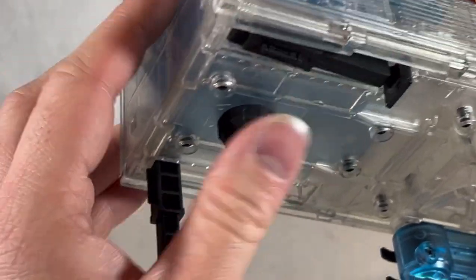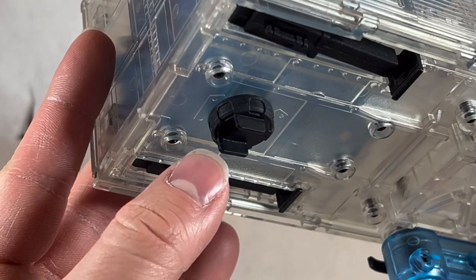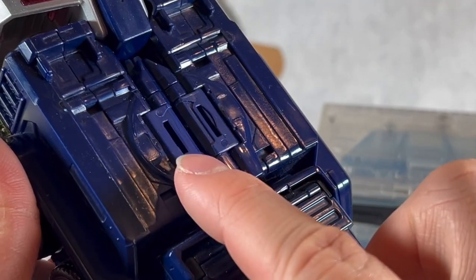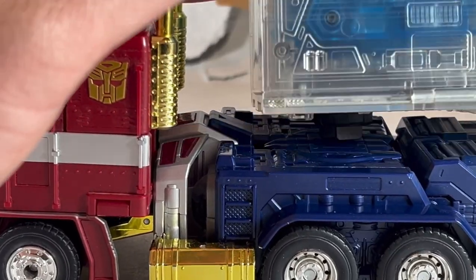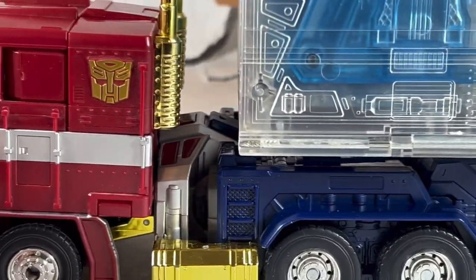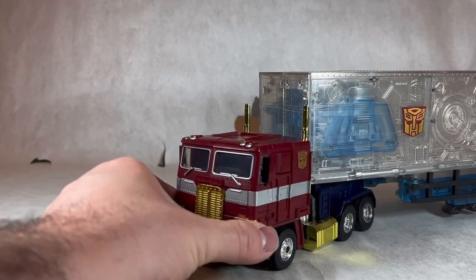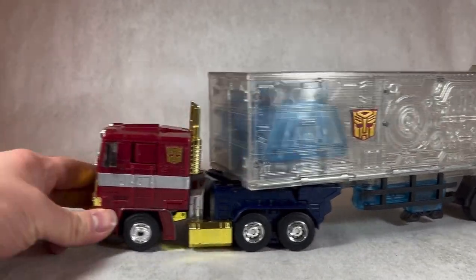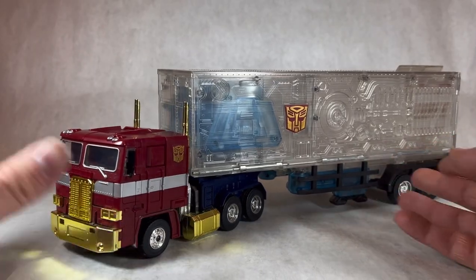Once you've put these little struts away, the trailer connects with this little swivel bit right here. These two notches go right into these little slots right here on the trailer hitch. And once you've got that on there and all tabbed in, it makes for a very snug fit. Like I said, it completes the look of the whole truck. You can rotate the cab around like you naturally can with any other truck. And it just doesn't look complete without the trailer.